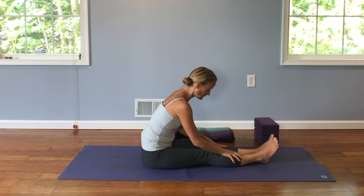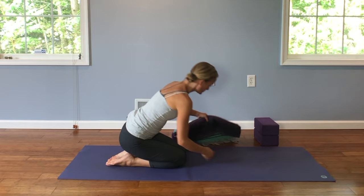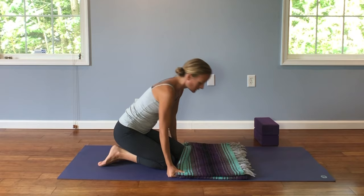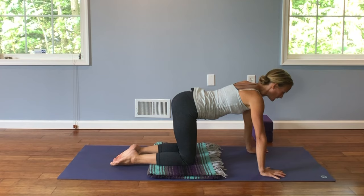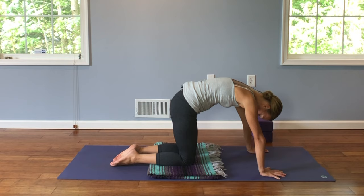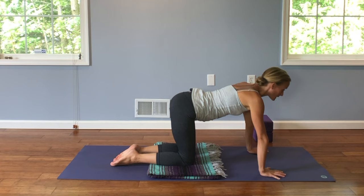And slowly come back up. We're going to make our way onto our hands and knees now. If your knees are troublesome, take your blanket, unroll it one time, and place your knees right on your blanket. Spread your fingers wide — you want to place your shoulders over your wrists, your hips over your knees. This is tabletop. We're going to begin cat-cow pose. Inhale, lift our gaze, lift our tailbone, and pull our shoulders back. Exhale, round your spine, gaze towards your belly. Inhale, gaze up, and exhale, gaze towards your belly. Two more.